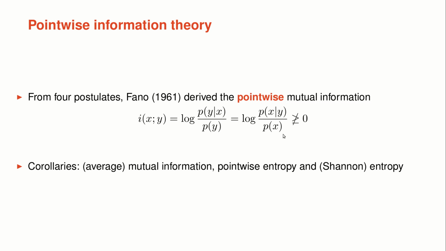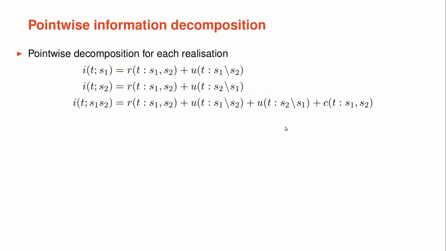One feature of the pointwise mutual information that is very different to the average is that it's not non-negative. We can have negative values where the posterior probability drops below the prior, and we call that when one variable is misinformative about the other. Our first contribution here is to say that we should be able to do information decomposition pointwise for each realization. And we think that this approach will allow us to more properly identify when we hold the same information at the same time, because we're talking event-wise or pointwise.